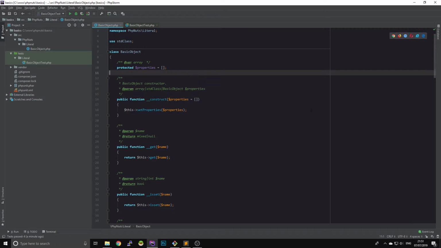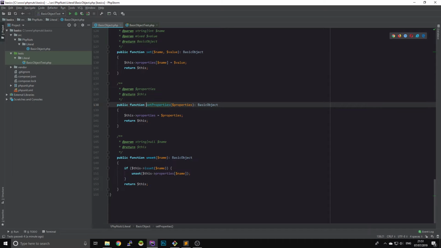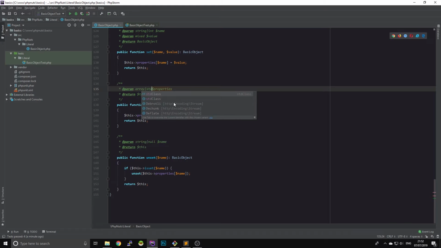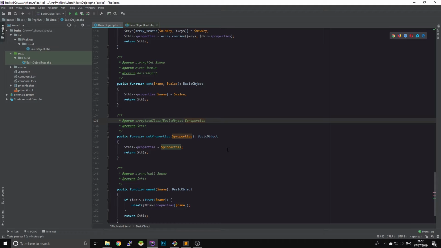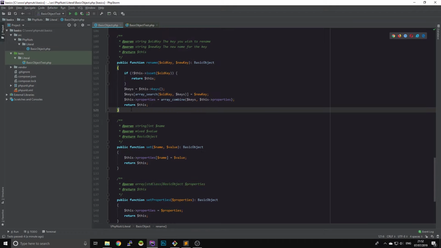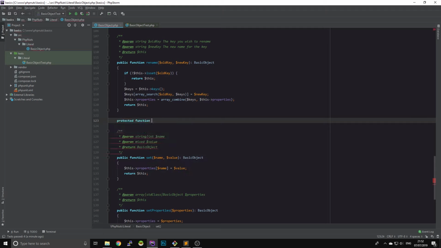Clean up code. Right, so that means we have to go down to set properties, and again, properties in here is an array, a standard class, or a basic object. To achieve that, we are going to resolve these properties somehow. So I'm going to add a new method up here, which is protected because I don't want to be able to use it externally, but I do want to be able to use it internally, potentially within objects which extend this one. So resolve properties.